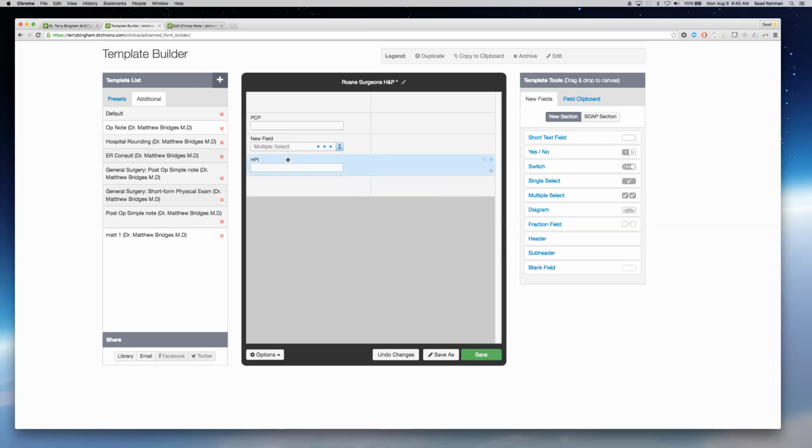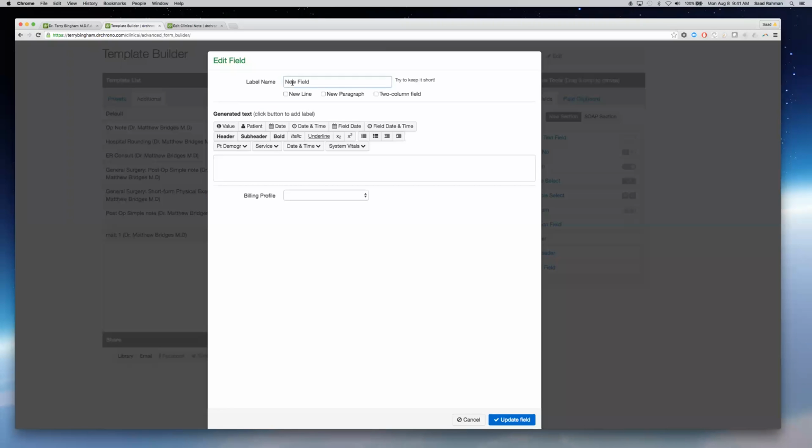Okay, we'll put in a blank field. It's not exactly what I wanted. All right, I'm starting from scratch. There's something going on with the formatting there. Give me just a second.